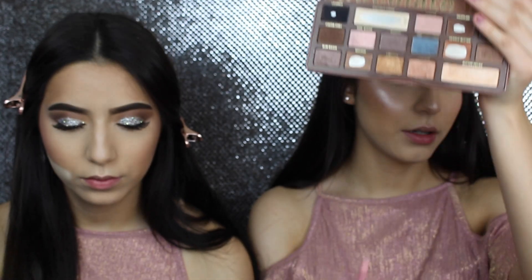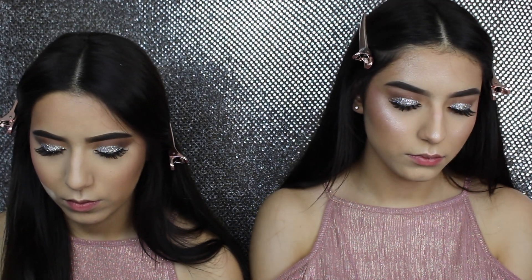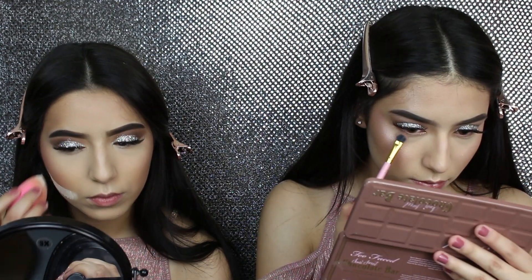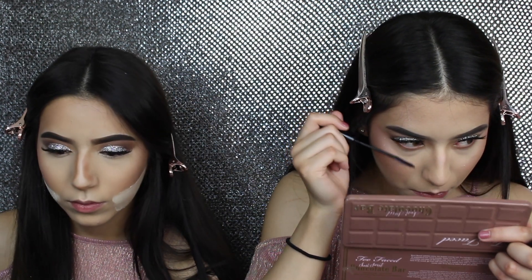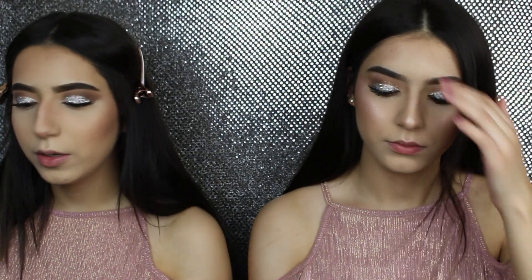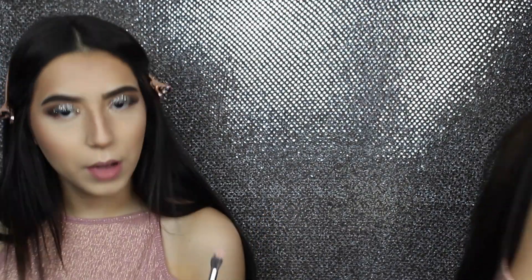So now I'm gonna be applying Mousse from the Semi Sweet Chocolate Bar. I'm just gonna be applying the same mascara I used earlier. Now I'm gonna be going with the Nicole Guerriero glow kit and using Kitty Cat. I'll be applying a little bit of Fix Plus on it just so that the color can get a little bit more poppin.